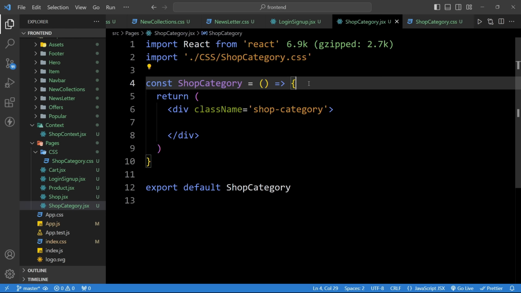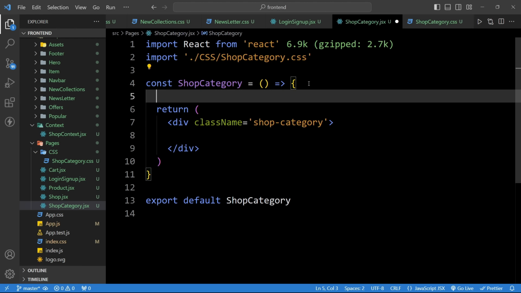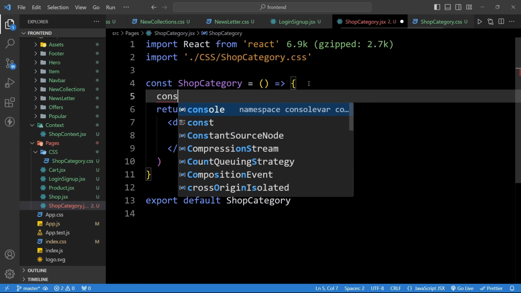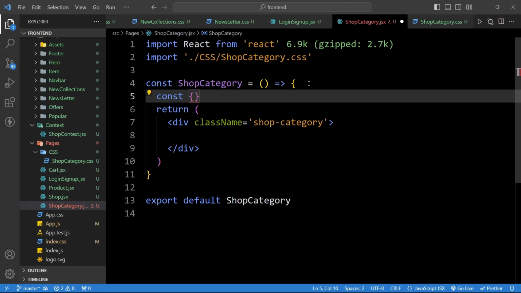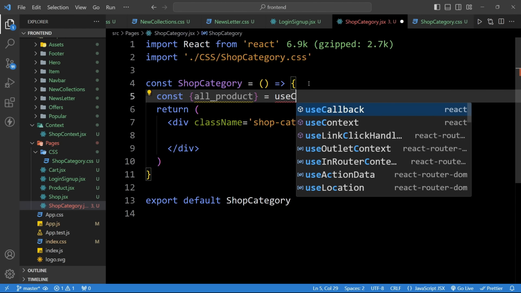Here we will insert the all products data using context. So here we will write const all products equals use context.